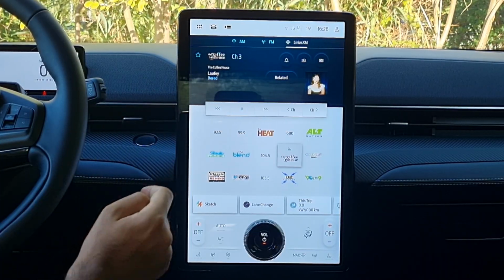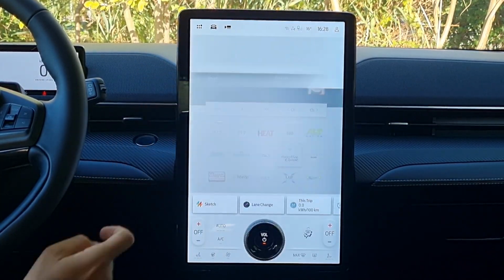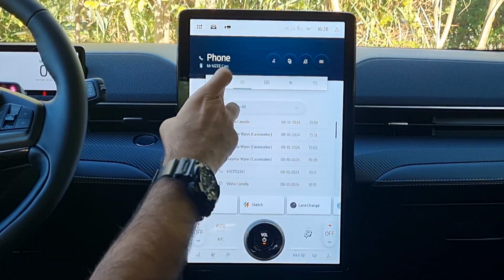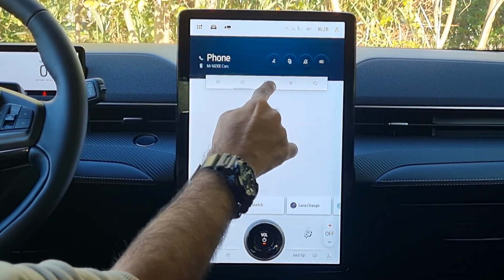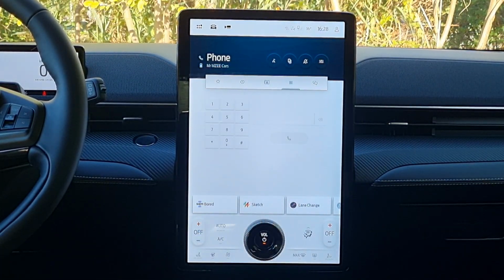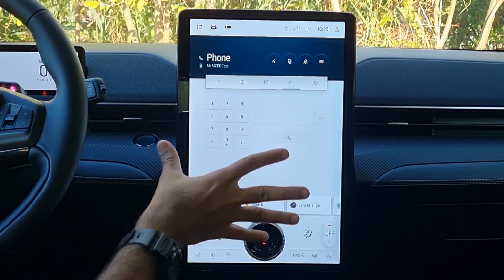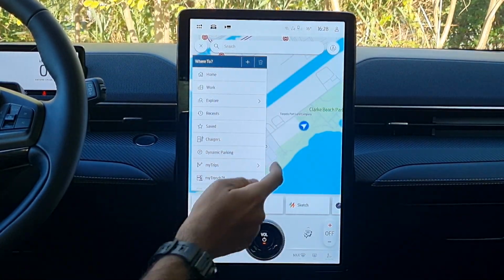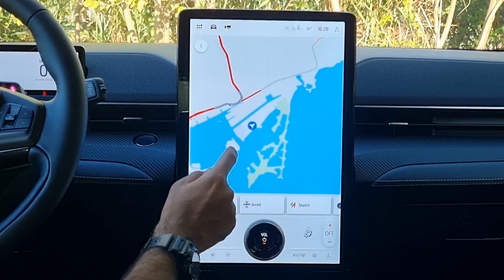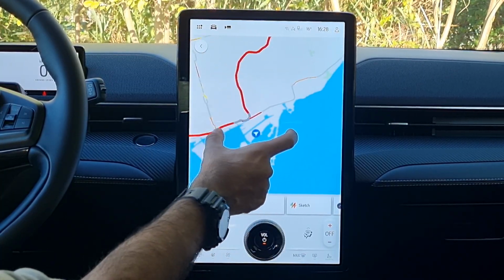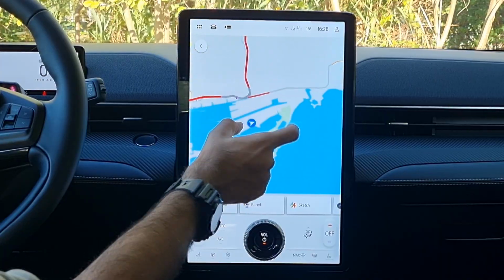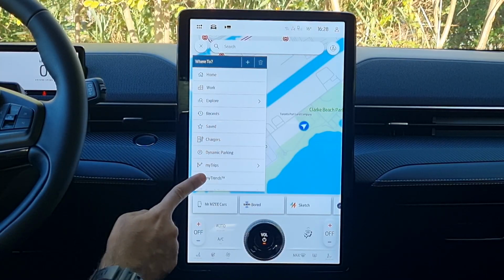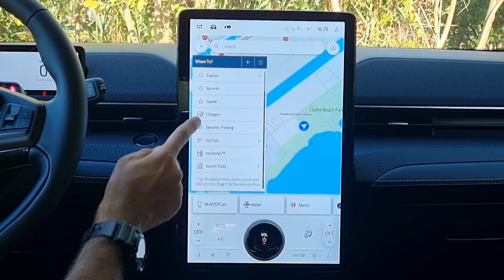Then we go back into the main menu, then the phone option. When the phone is connected to the screen, then it will show you all these options here. So there you go, these are the options on the screen itself, the dial pad and everything. My phone is currently connected, so it shows me that. Then the next option is the navigation, the inbuilt navigation system provided on this. It's decently good, but yes, as I said, it's slightly on the slower side because of how big the screen is. Then you can have all your shortcuts here: home, work, explore, recent saves, everything you can customize from this screen here.